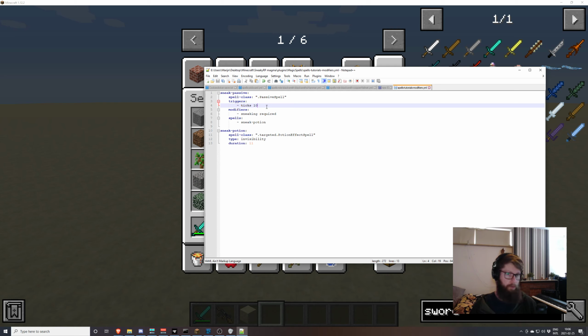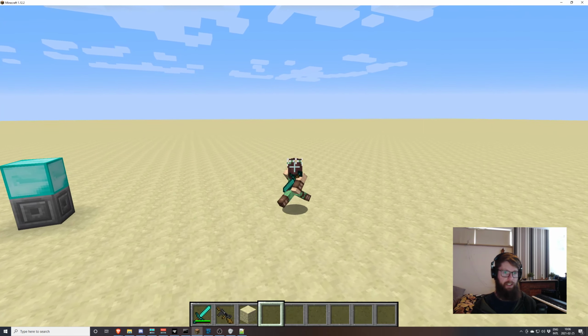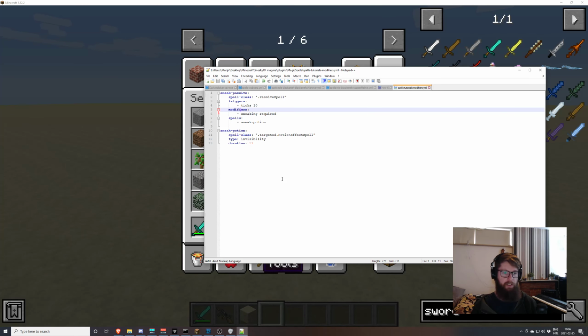For example, Dwarves vs. Zombies had a bunch of effects that had ticks 1. But the thing is, if you have ticks 1, then that means that you're casting, even if there's a modifier being checked, like this sneaking required. Even right now I'm casting 2 spells per second, just because I have the ticks 10. Now it's evaluating that I'm not sneaking, so it's not actually doing it.